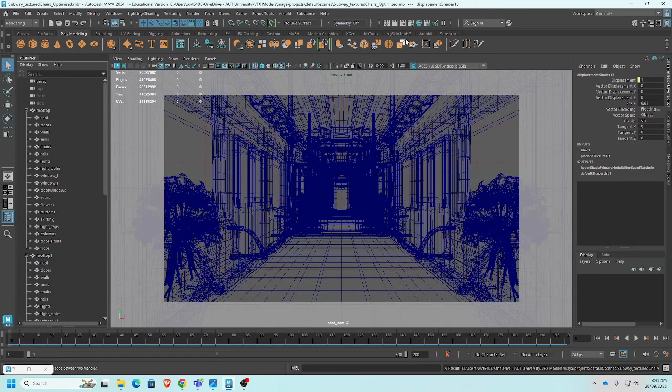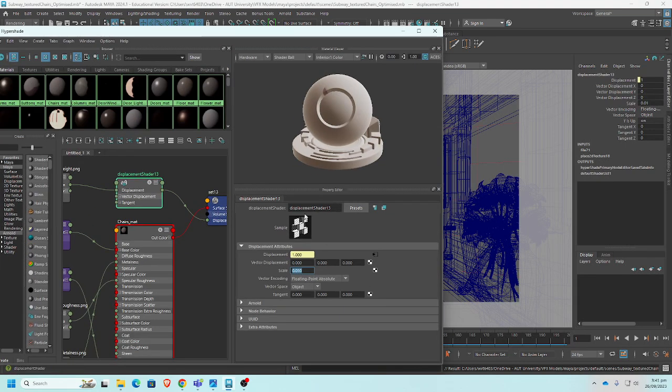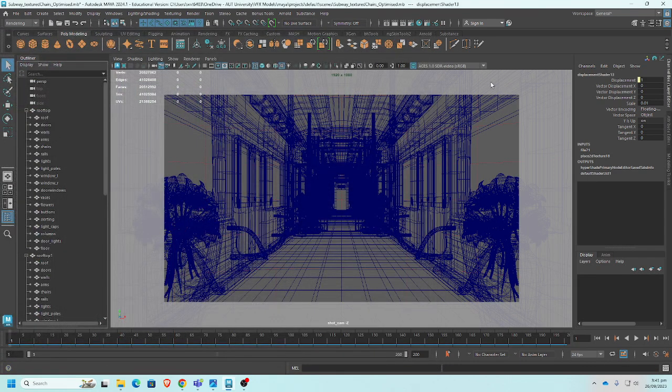So now we want to render, but the issue was that rendering was taking an enormous amount of time. So what we do is go to the render settings.